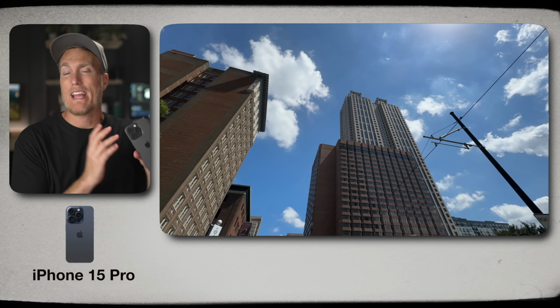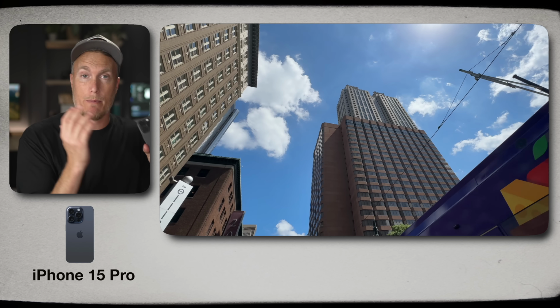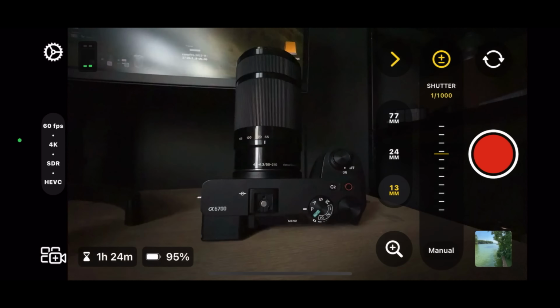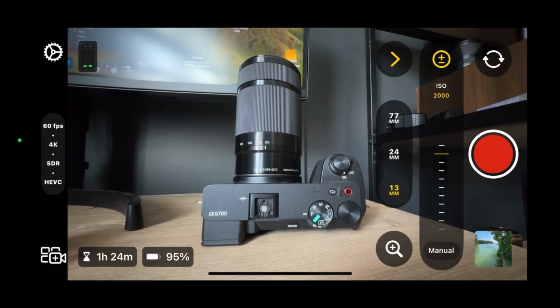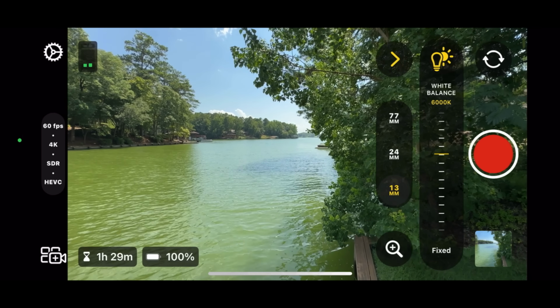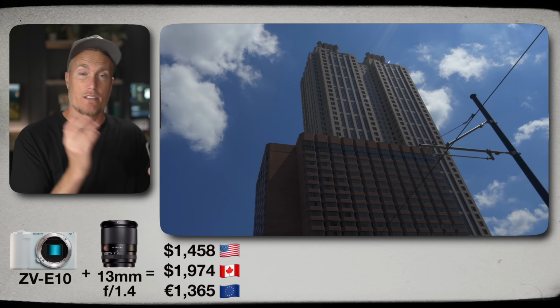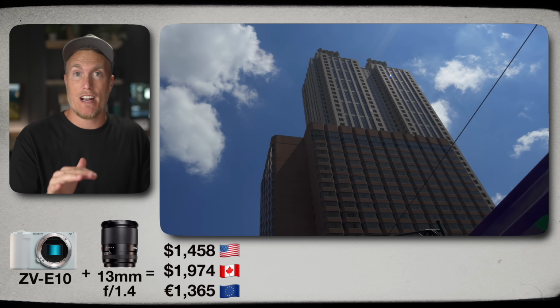The iPhone has way less exposure control, meaning you don't have that much control over how your image will look. Unless you download the Final Cut Camera app, which gives you more control over your shutter speed, your ISO, and your white balance. But because the aperture is fixed in the iPhone 15 Pro, you cannot adjust your aperture. It's fun and it's easy to use straight out of the box.